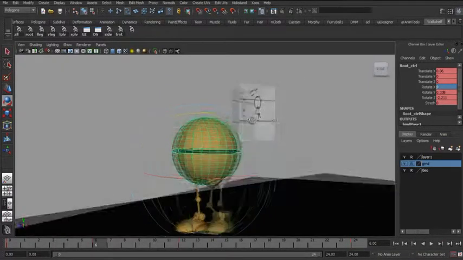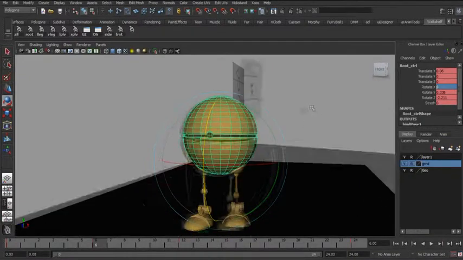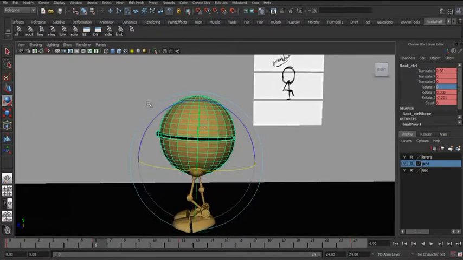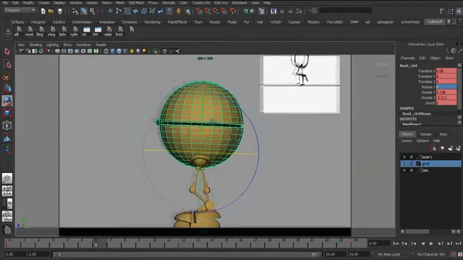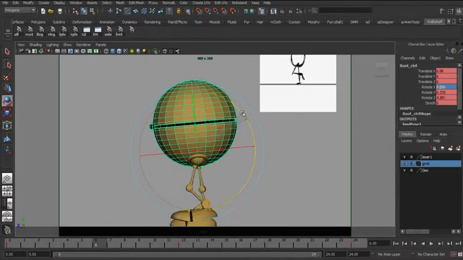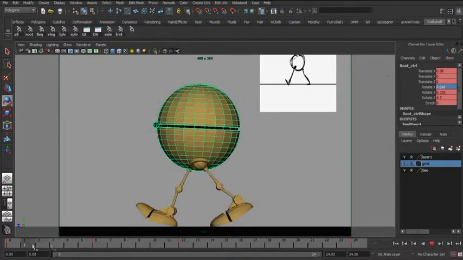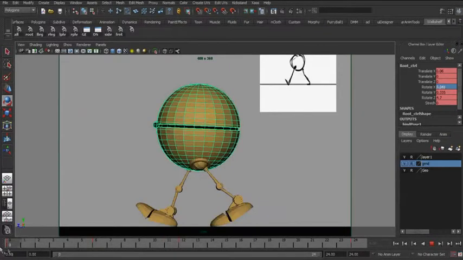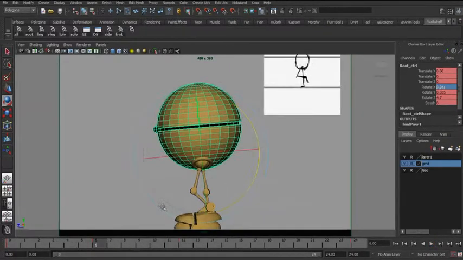So let's see in perspective. Yeah, 0 on this position actually. This is X, so in X it needs to be 0. Okay, so I'll just go into side view and move this a little bit down here. So the moment it's going up, it will come down, and when it's coming down, it will go up, something like this. Okay, this is what I want to do here.